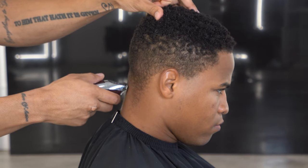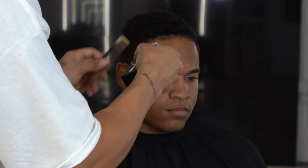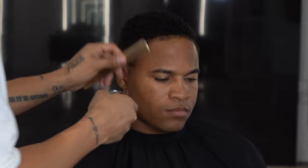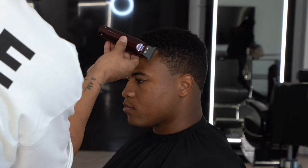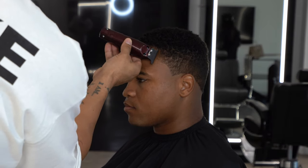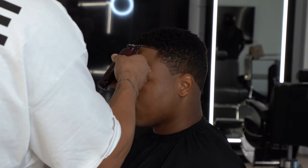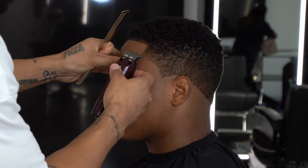Go ahead and wrap it around and do the same thing on the other side. Now what I'm doing is I'm taking the clipper — I'm using the wall magic clips — and I am pulling down, using the blade as a comb to pull down and at the same time trim the front hairline a little bit so I could get a clean, controlled line up. Now we're gonna give him a quick line up, starting off as always from the corners, hitting the sides and just matching it up with the other side.